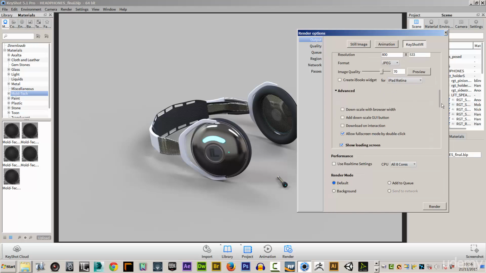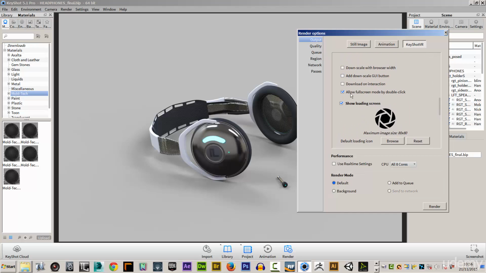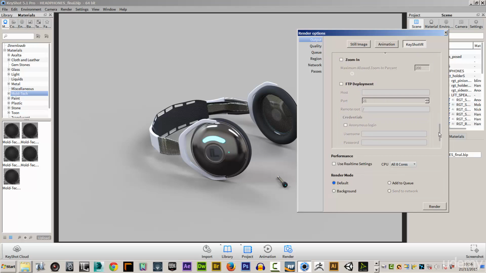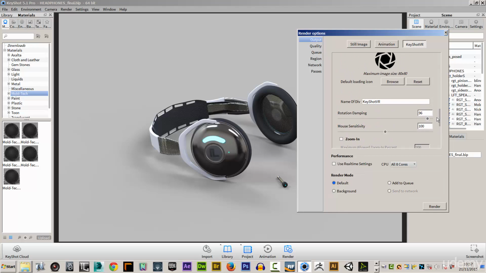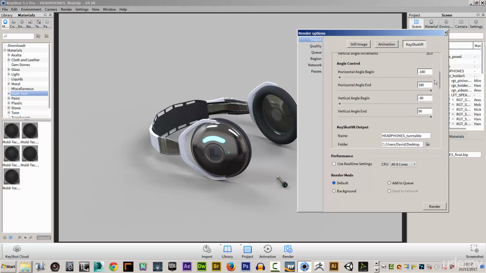Okay, and down here we've got loading screens. You can play around with all these things. Allow full screen mode by double clicking, and you've got other stuff in here. You've got zoom in, you've got all these things. You can play around with all of these, but what I want it to do is I want vertical angle to begin at 0.